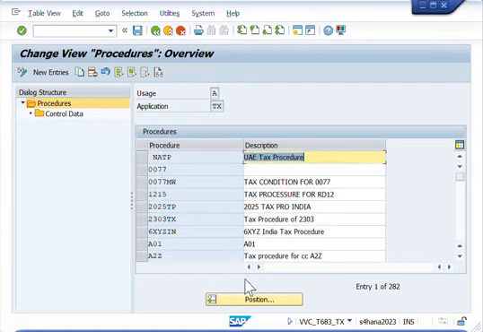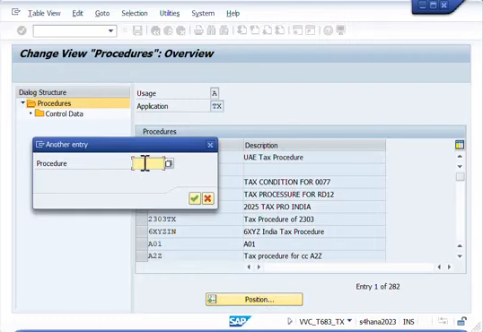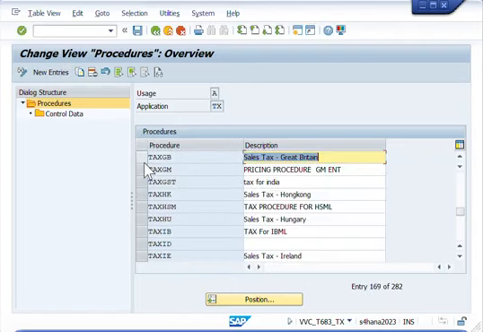Let's go to Great Britain's tax procedure, click Position, and then search for Tax GB, hit Enter. This is a standard procedure for Great Britain, so there are other countries here with specific tax procedure.